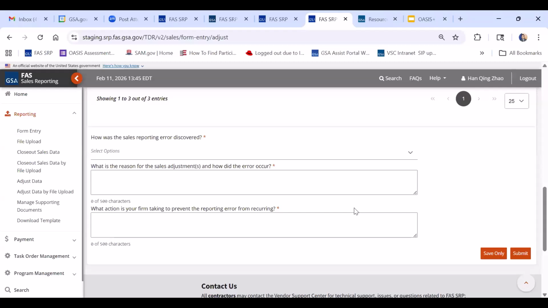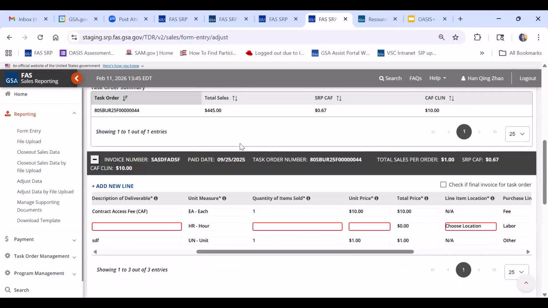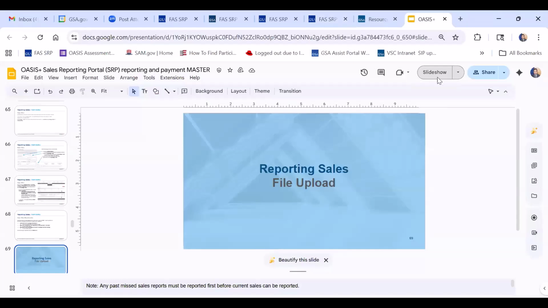So that's something that you'll see after you make the changes if you're changing dollar amounts. And if that is the case, we can take advantage of that credit on future payments or future reports. Or if it creates a deficit and there's CAF that needs to be paid, then it'll take you to the next steps to remit the difference.